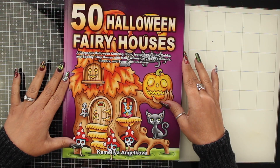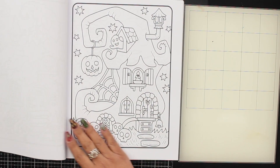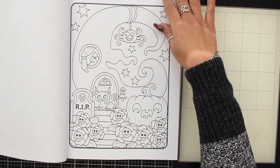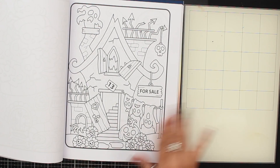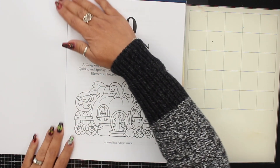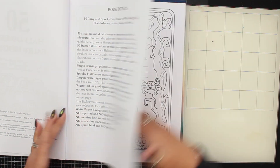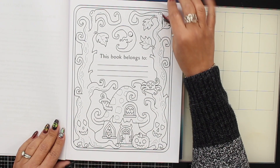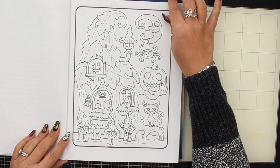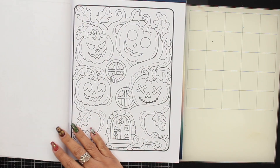What I thought was interesting was that her drawings are very, very simple — I mean they're just drawings. And I'm going to show you a flip-through. I thought that was so attractive because I think that when they are simple drawings, you can get more creative with them — like you can make them look like a fabric, or a pullover, or knitting and stuff like that.